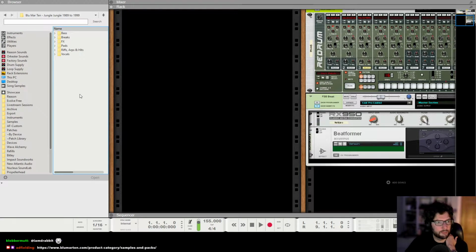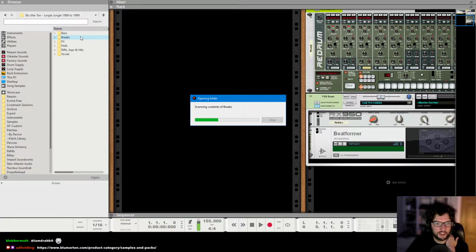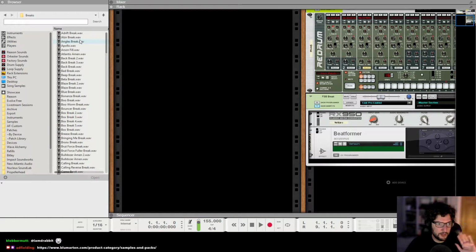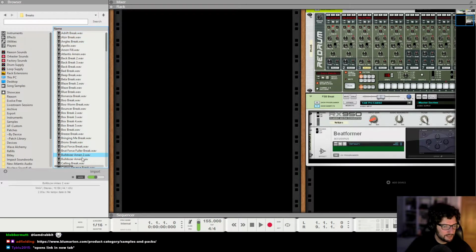So I thought it'd be nice to get a breakbeat from here. I'm pretty sure there's some Amen breaks in here. To be honest, I haven't really gone through this stuff properly. I just copied and pasted it, so none of this is tempo synced or anything like that. I've just dropped it in and we'll see what's in here. I'd be surprised if there weren't loads and loads of Amen breaks in here. In fact, yeah, there we go.